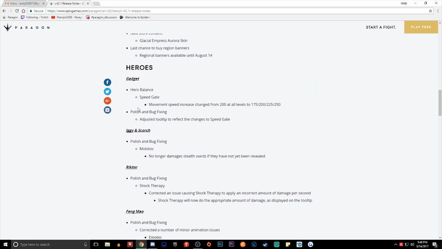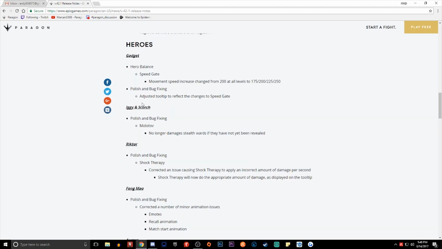Heroes. Gadgets. Originally, her speed gate when v42 dropped had only one level to it. No matter what you leveled it up to, move speed increase was at 200 at all levels. So now they have it 175 up to 250. So that's a pretty good change for Gadget because you get a pretty big boost for your team at that level 4 speed gate.